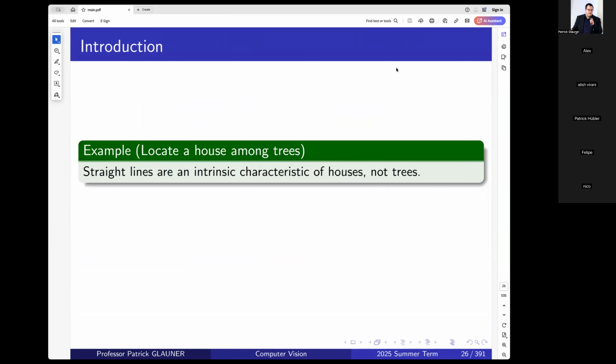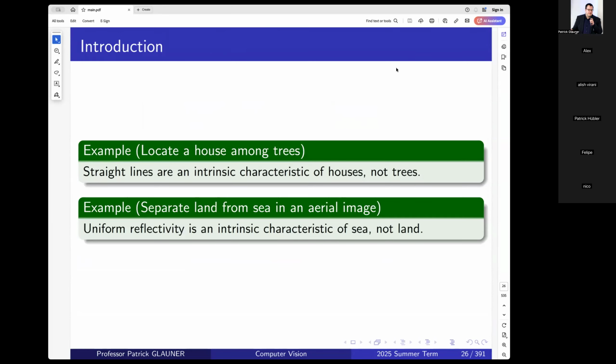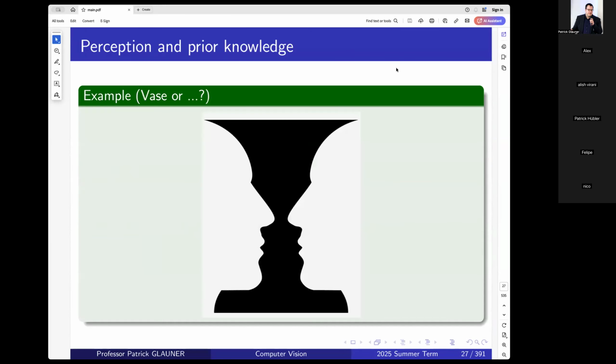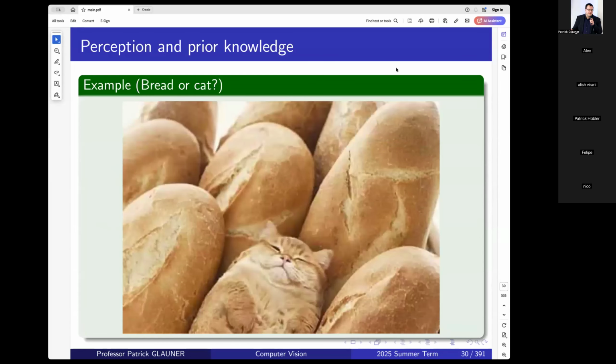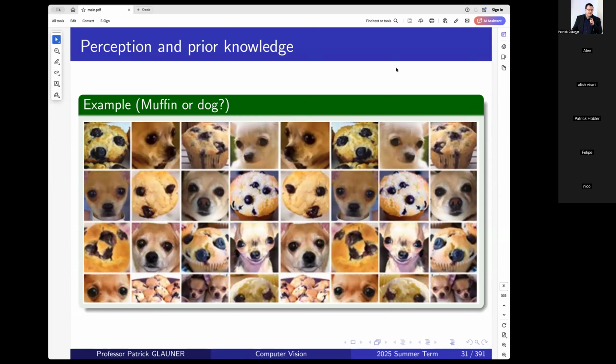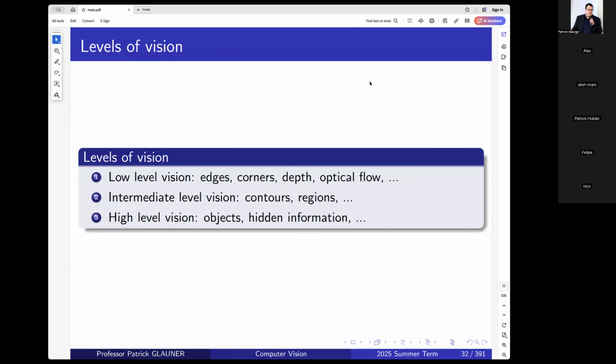We looked at a couple of questions, how to design vision systems. We saw some examples of perception and how this may confuse humans. And we saw some examples that are probably quite easy for humans to distinguish, but for a computer vision system that may be challenging if we don't put in training data for such use cases.